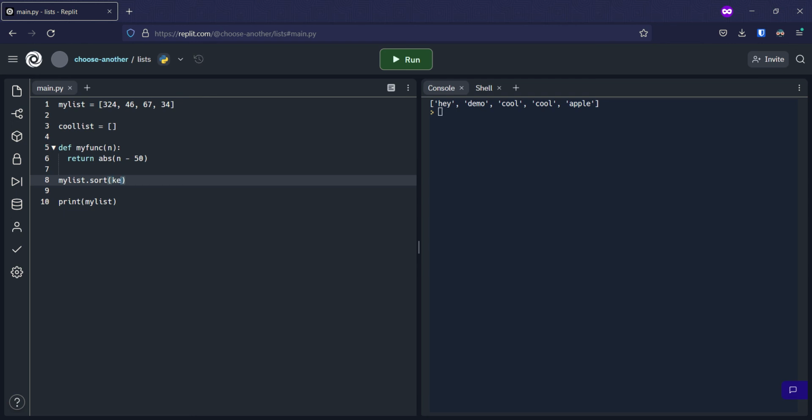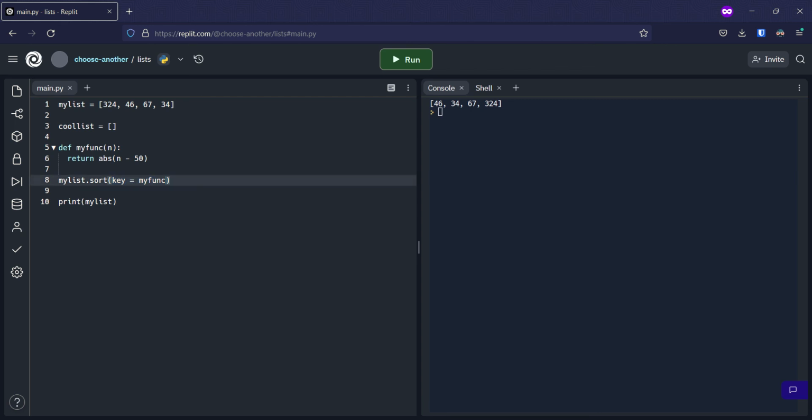So sort, but key equals my func. This will run my function on everything in my list, and then it will sort my list by that. So it's sorted by what they would be in my function.